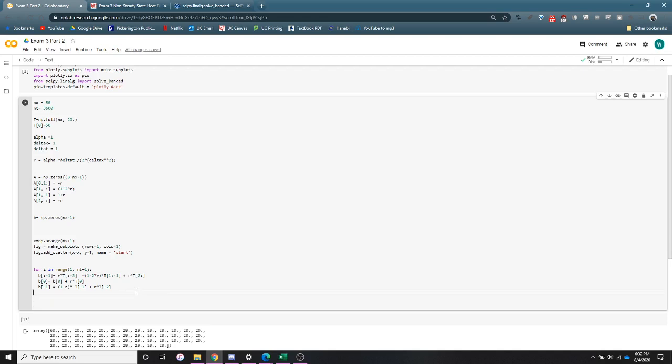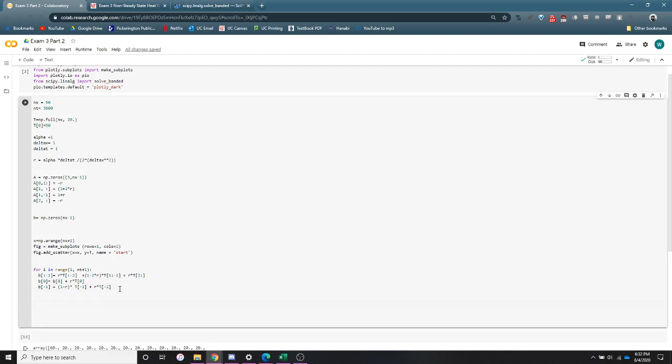So, now that we have our corrected B's, we now need to actually use the solve banded equation. We're starting at 1 because we know what T is at 1, so we don't care about starting at 0 because we don't want that to change.